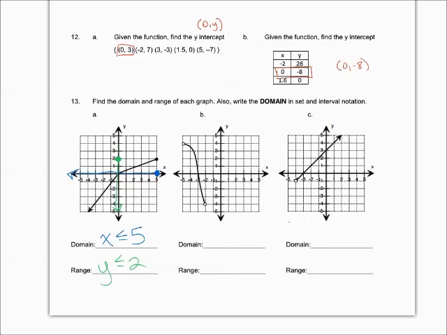For b, I can start on the left or the right in this case. So I'm going to start on the left. So I have an open circle at negative 5. Then I'm in line with my graph until I get right here. So I have another open circle because that's what I have on my graph. So I just need to write a compound inequality for that red graph that I just made on the x-axis.